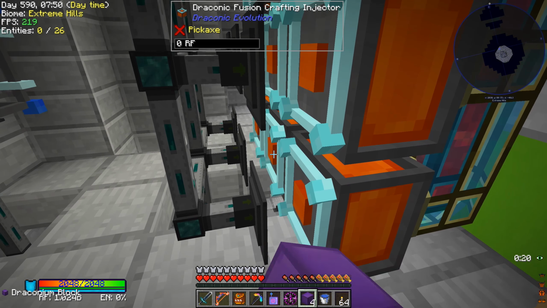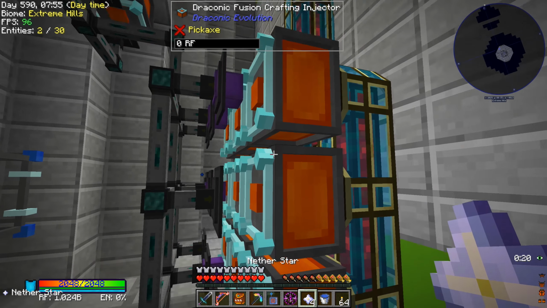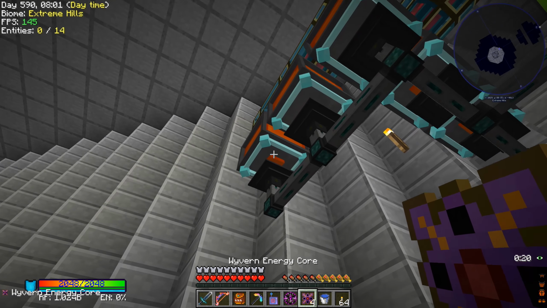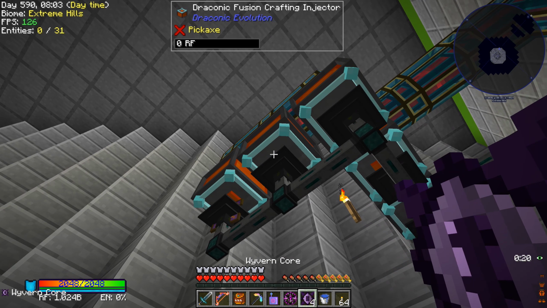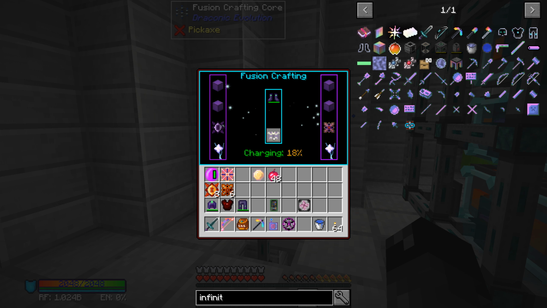So we can go ahead and place a few of these items in these things any which way, just as long as they're in their own separate fusion crafter thingy. And then I do believe it requires something for those and for these. And then we can put in each one of these different items in there. Yeah, and then we get the wyvern armor. So we'll go ahead and make a brand new set of wyvern armor.